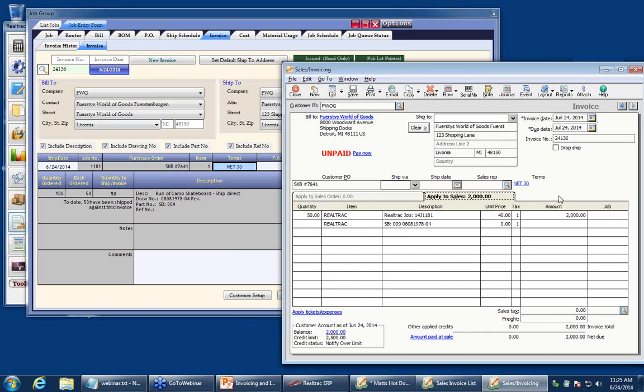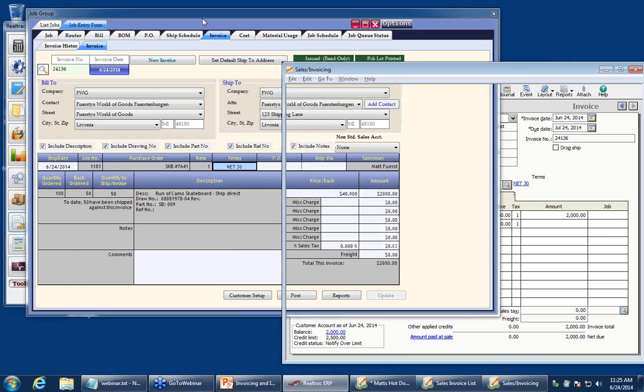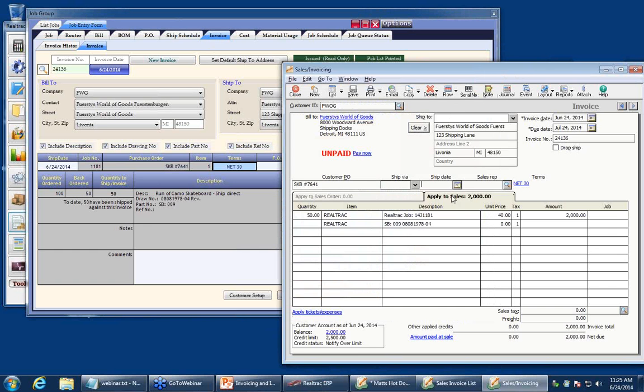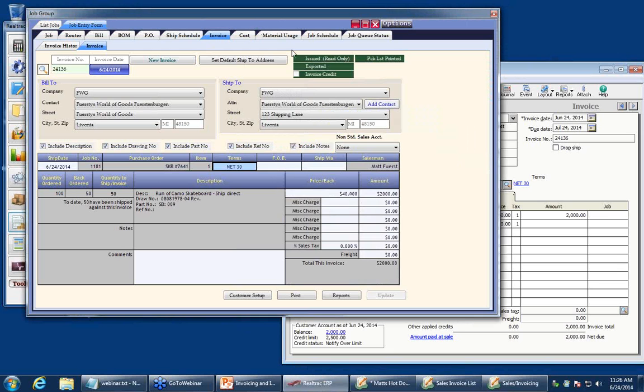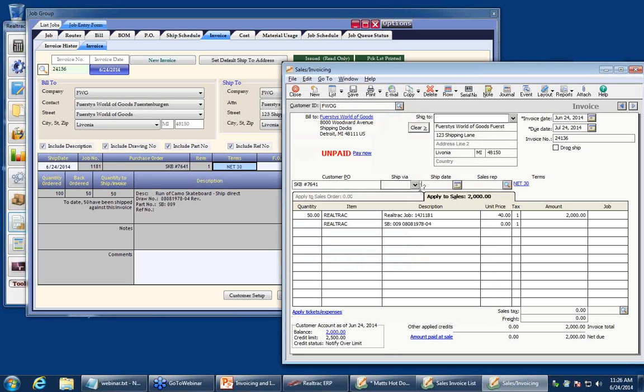We've got our customer information. The one thing I really want to note, and this is specific only to Sage 50 customers, is that we cannot yet transmit the ship date from RealTrack into Sage. So if you have a ship date, which I don't think that we do, we do. So you can see we shipped it today, which we stamped automatically when we printed the packing list. Sage doesn't quite allow us to transmit that date, and I'm not sure why. I'm working with their developers to open that up so we can add that.